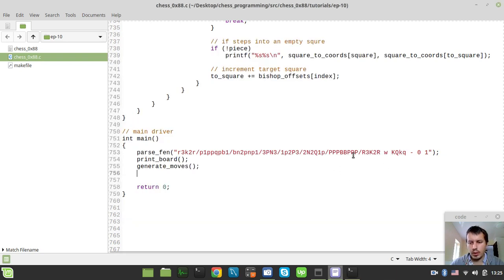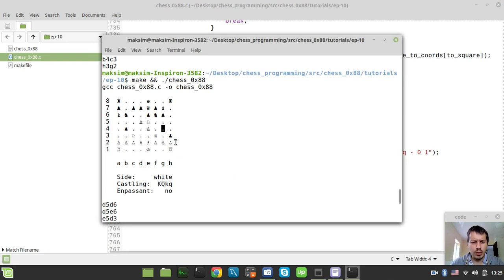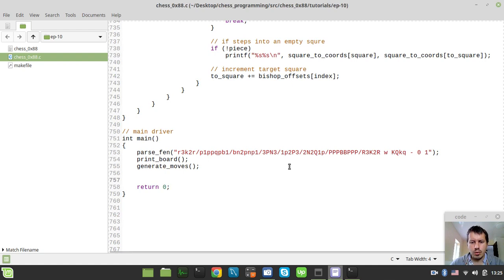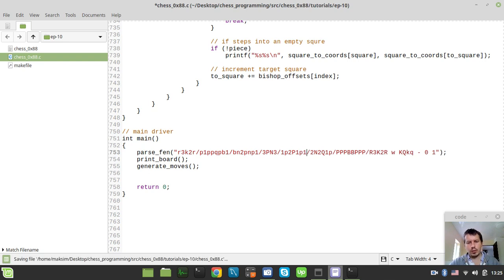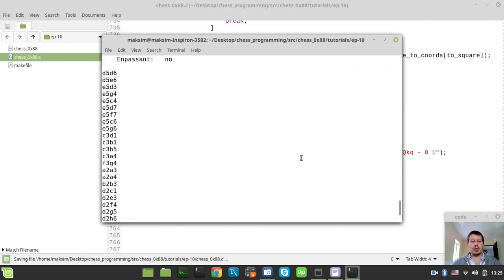So 1, 2, 3, 4, and to make it on g4, yeah, we have this 3, so I need to say 1 black pawn and 1. Okay, let's make sure.